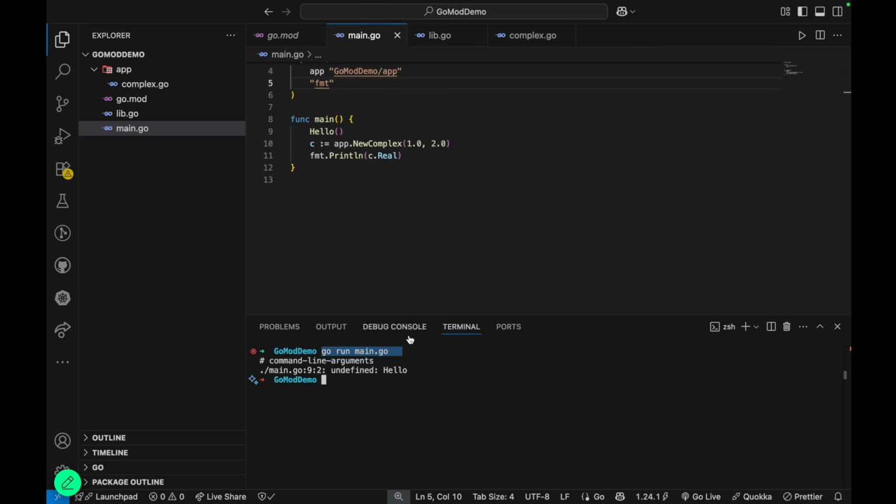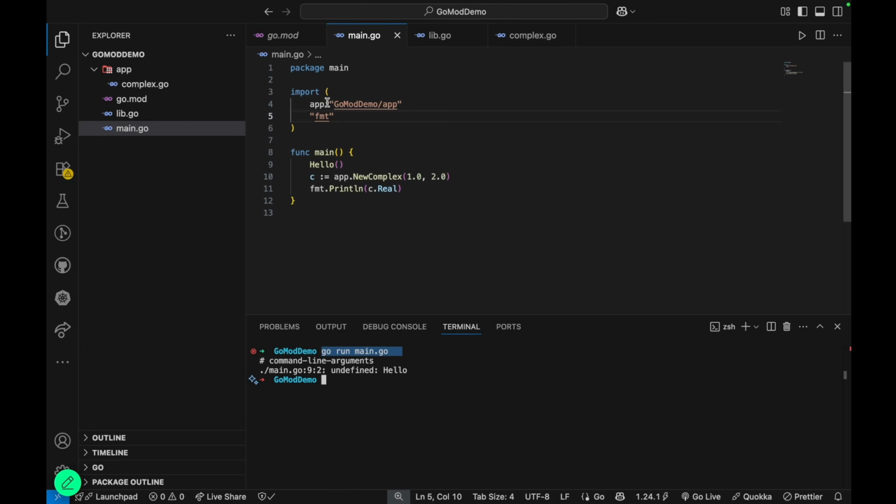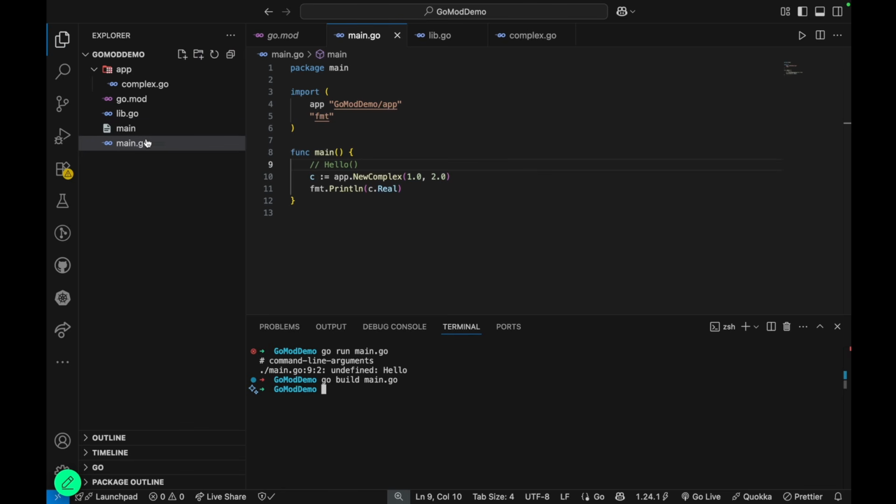Now, what Go is going to do is take a look at all the import statements. In the import statement, you have defined this particular package. It will start compilation of this package as well. So for example, if I say go build main.go for a minute, and I'll comment out this hello statement, you can see it is going to create an executable for your main.